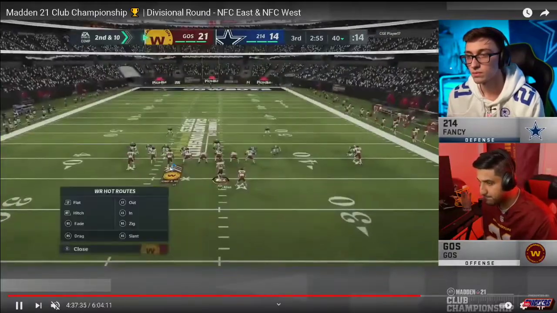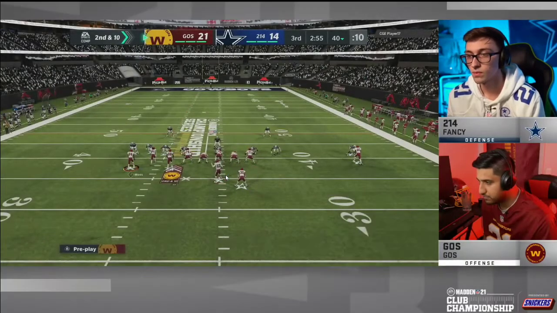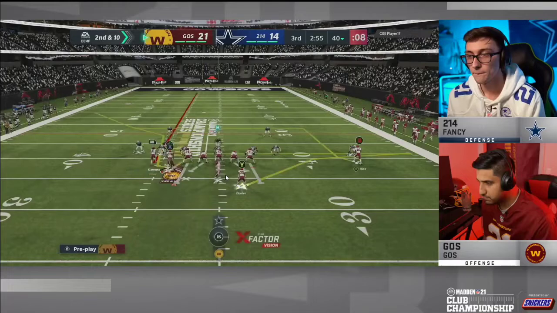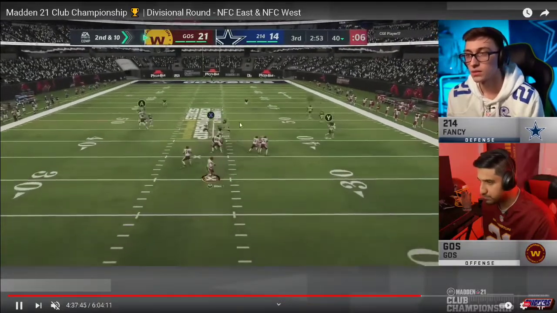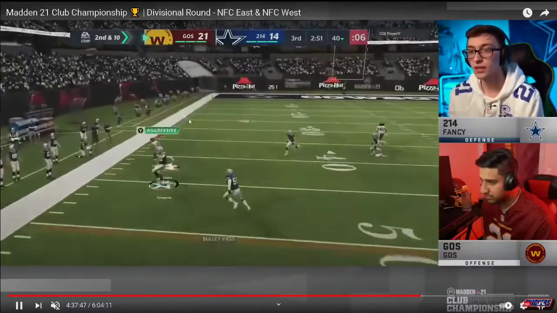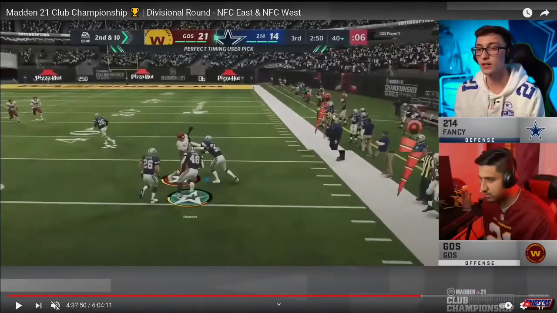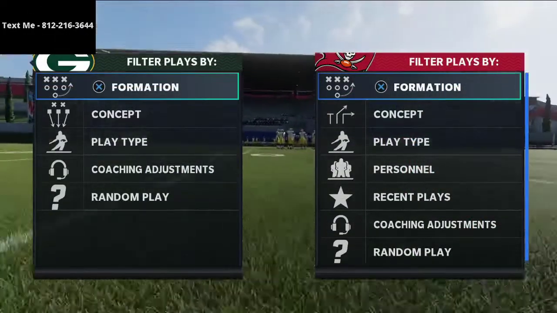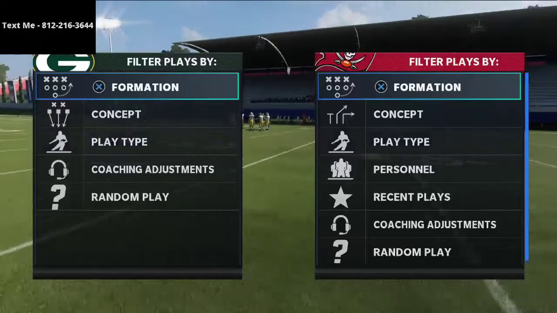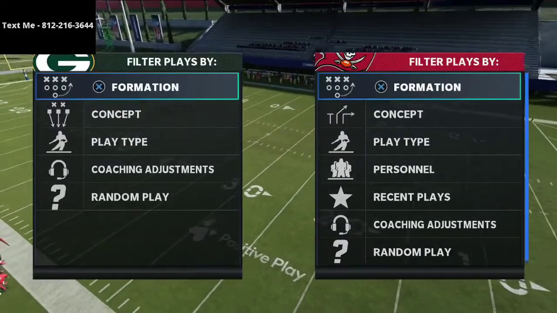But really what I want to highlight here is, I just want to watch a couple more plays of GOS real quick, and we're going to break down a couple of his plays. This is the combo right here that makes him so good. And as you see there, Fancy did get the pick. But I want to jump over here to gameplay and talk a little bit about what makes him so good. It doesn't have a ton to do with playbook as much as it has to do with the mindset of the way he plays.